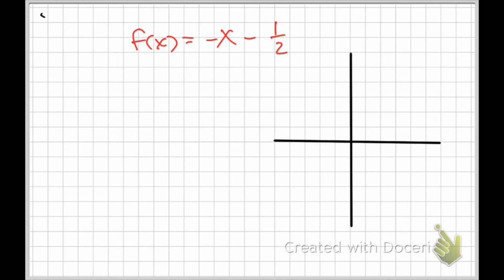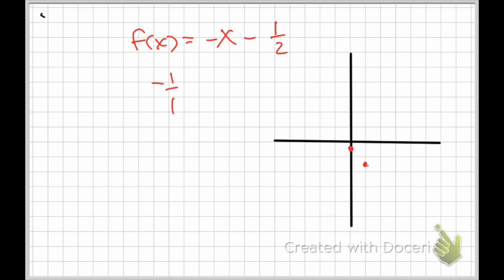So my y-intercept is negative 1/2, so I'm just going to go down half a unit. And my slope is negative 1 over 1, so I'm going to go down 1 unit. But I don't go on these, right, because I have to go down 1 unit from my y-intercept. So it would be right there. So that's down 1 unit. And then I go +1. Now I just go 1 full unit. So right here. So that would be my new point.